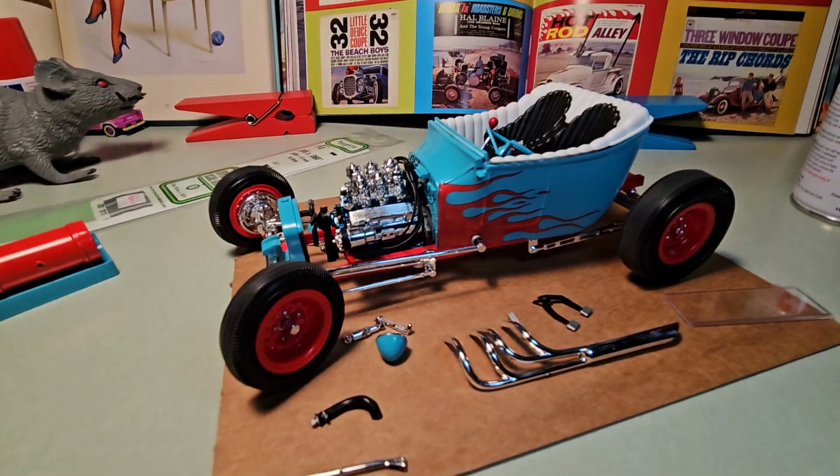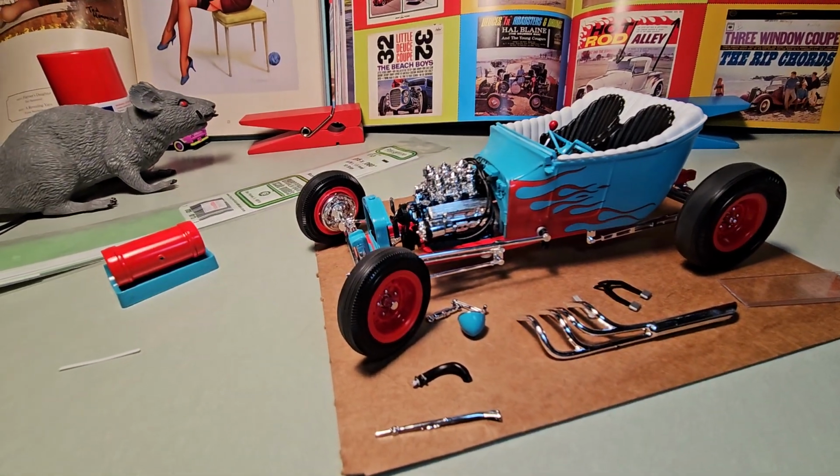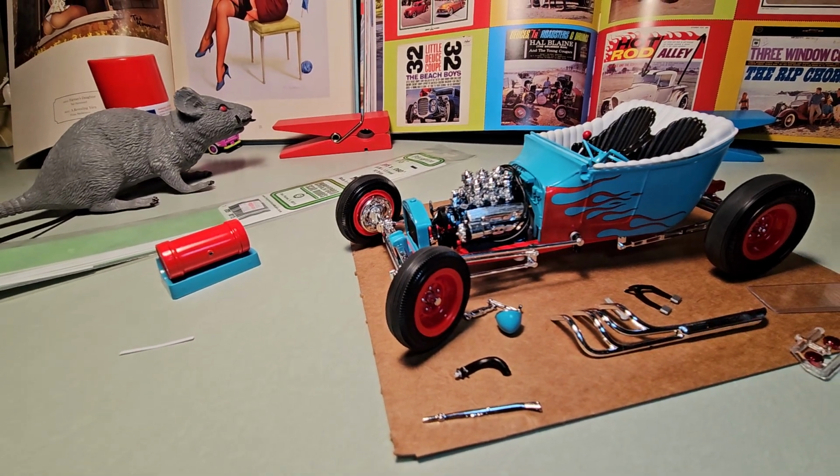I also have a couple options for taillights.